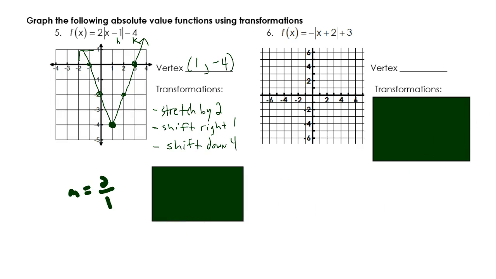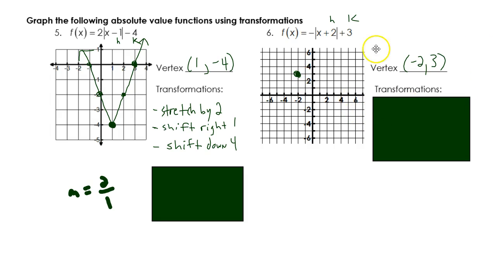All right, number 6. The vertex is going to be at, remember, look at this sign here and change it, -2, comma. This sign stays exactly the same for the K part. It's going to be +3, so -2, 3. And we can go ahead and put a point there. -2, up 1, 2, 3. Left 2, up 3. So there's our point. That's the vertex.